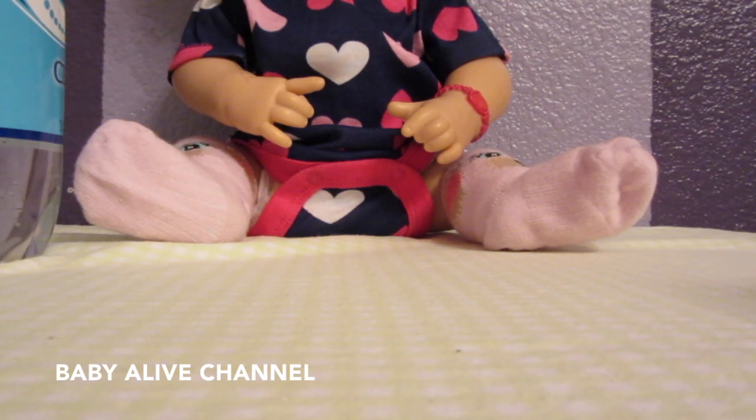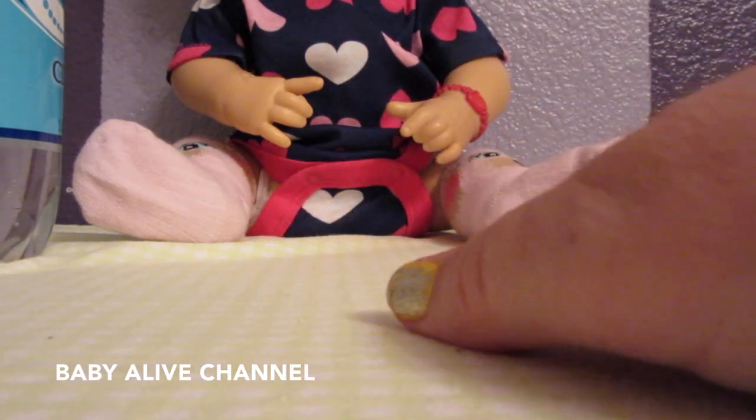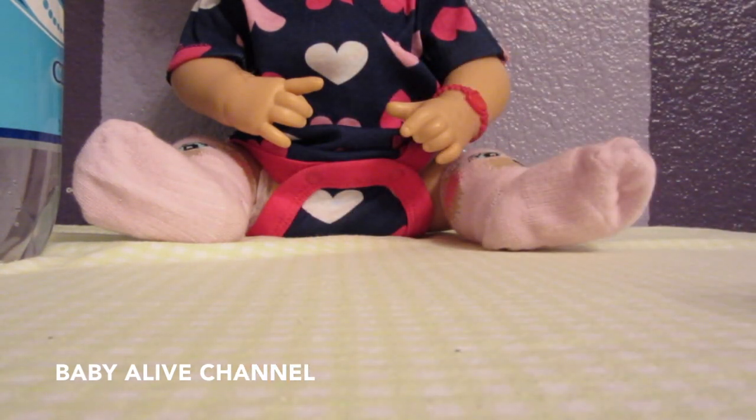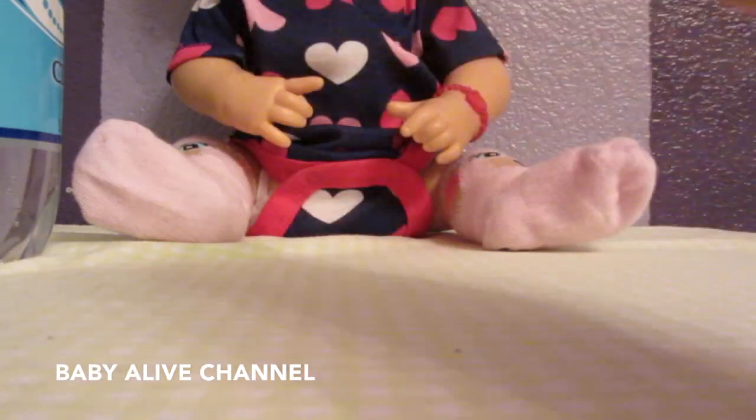This gets really messy because the food coloring will dye anything that it gets onto. So make sure you lay down a towel, an old towel or an old blanket. But once you fill your sippy, you put your finger on the top, give it a little shake. Make sure your lid's on all the way or it'll leak. Give it a little shake.